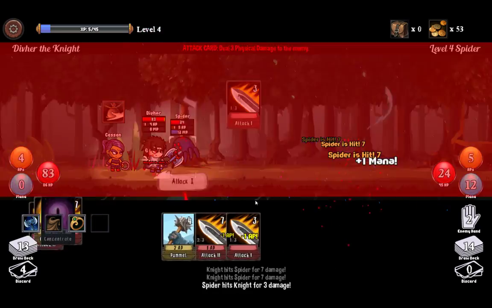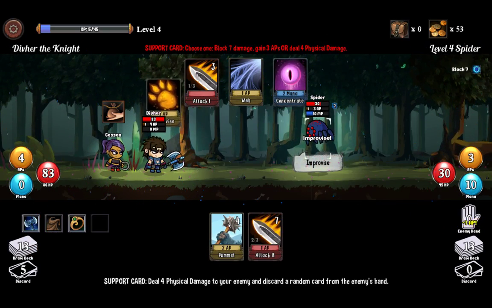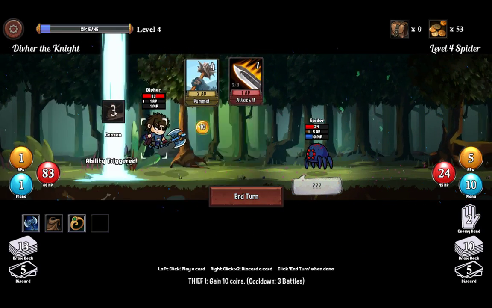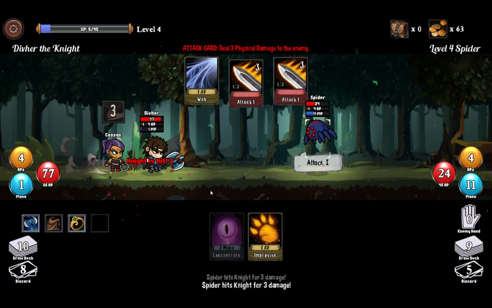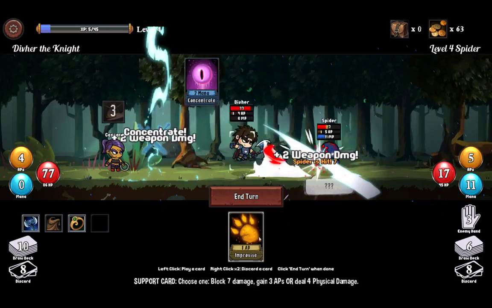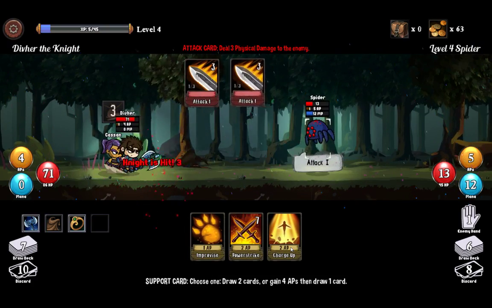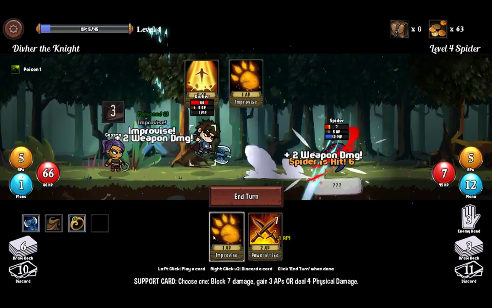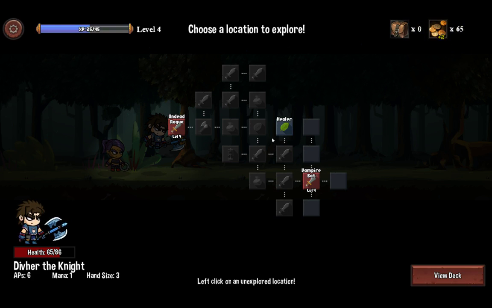Pure damage, and those two attacks. Okay, my turn. Pummel. Goodbye. Poison. Pick up 10 extra coins. Dissipate. Okay, I messed that up. Pure damage. Another web, I'm guessing. No sting. Okay. Plus four, draw a card. Improvise. And stay down. I hope there'll be more challenging fights in the future.